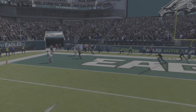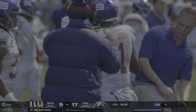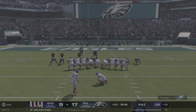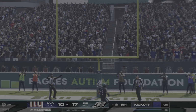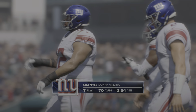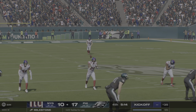And down near the goal line here, they're able to throw it in. And the key word, quick. Quick hitter, out of his hands fast, into the receiver's hands even faster. Graham Gano on for the extra point. And it's up through the goalposts. It's 17-10. So that winds up a 7-play drive all told. And it was finished off by a touchdown by the New York Giants.